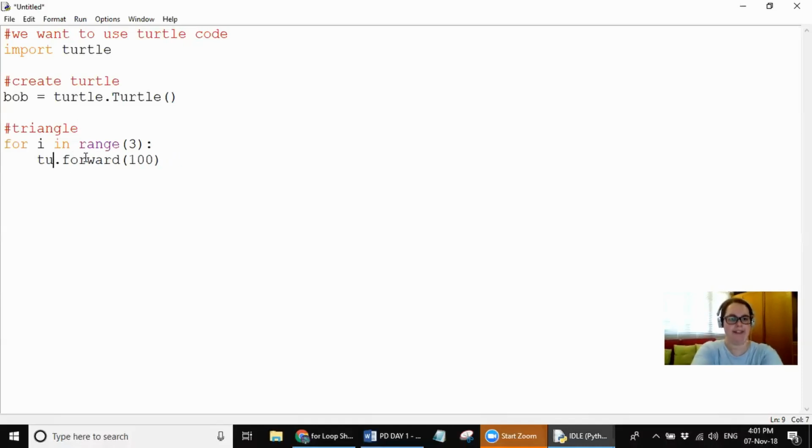However, because we've already given our guy a name, I'm going to call him Bob still. Bob.forward(100), and then I'm going to tell Bob, okay, now you need to turn left by 120. Once again, we're accessing a function from the turtle library, turning left by 120 degrees.